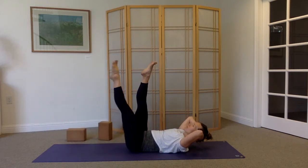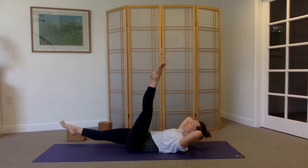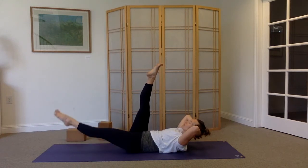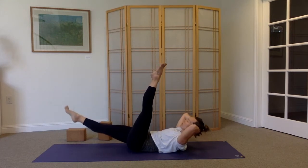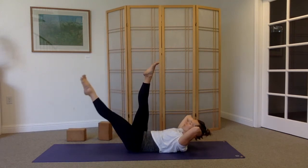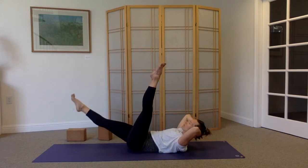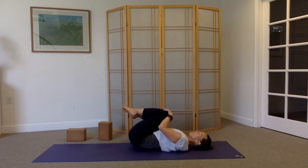The movement of your legs is slow and controlled. Let's take it 2 more times to either side. And so the effort here, let it concentrate in the belly. And if you find that it's kind of creeping up into the neck or into the face, soften the neck, soften the face. And then when you're done with your 2 rounds, no hurries. Squeeze your knees back into your chest. Find a little movement.